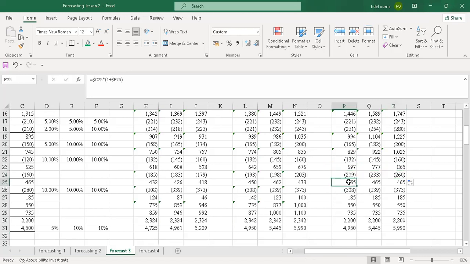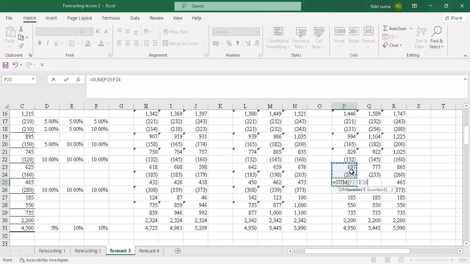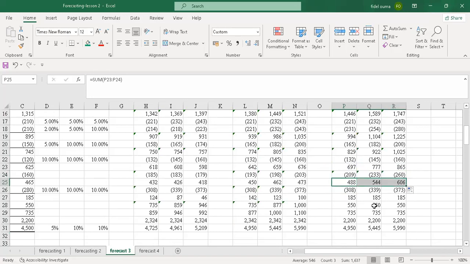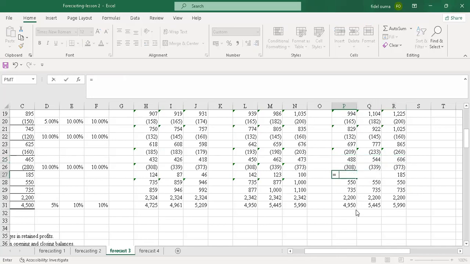I just come here and say equals to sum. Plug this to get 488. Then I just drag on through. They will change automatically. So this is now the retained earning for the year. So this is the sum of these two.